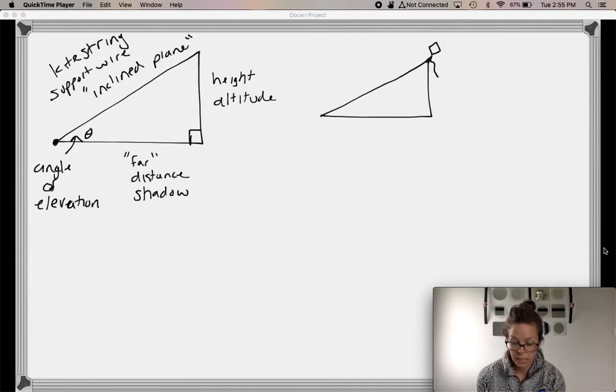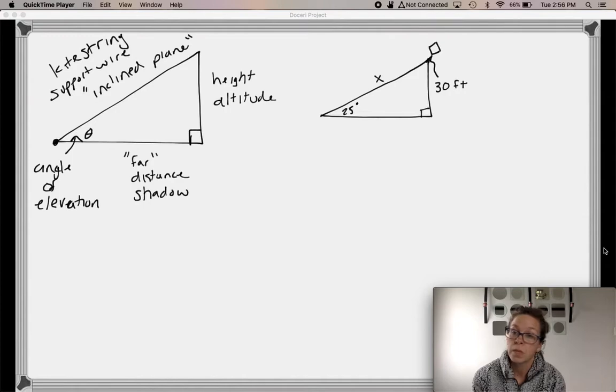And let's say that I measured our angle of elevation to be 25 degrees. That's the angle of elevation, 25 degrees in that corner there. And let's say that I know that my kite is flying 30 feet above the ground. I can just tell because it's next to a building and I know how tall the building is, so I know it's 30 feet. And what I want to know is how much kite string was required to do that. How much kite string? So that's on the hypotenuse there.